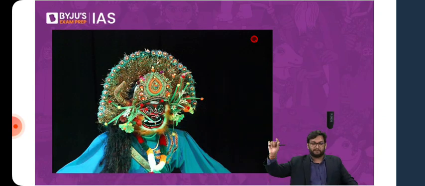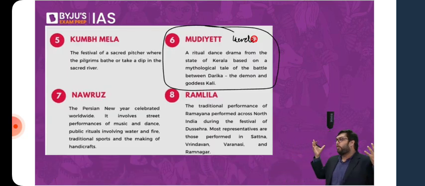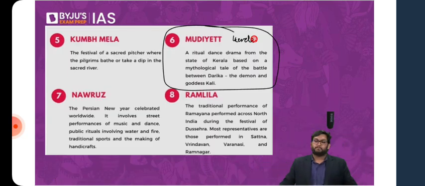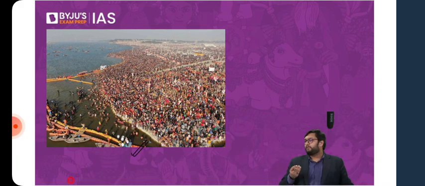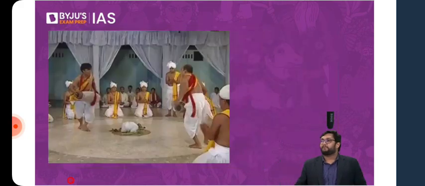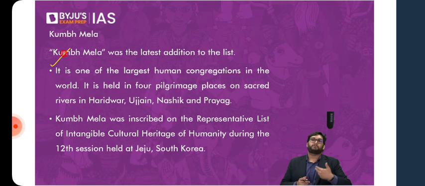Now, the next is the holiest of things which happen in India, which is nothing but the Kumbh Mela. We know that the Kumbh Mela is a spectacle in itself. Across the world, it is known for its ritualistic bathing. And with regards to Kumbh Mela specifically, it is held at Haridwar, Nasik, Ujjain and Prayag.